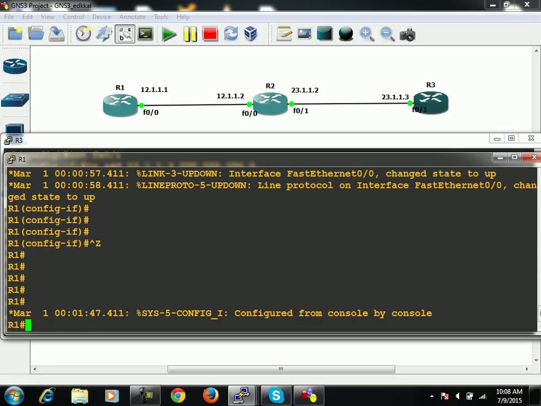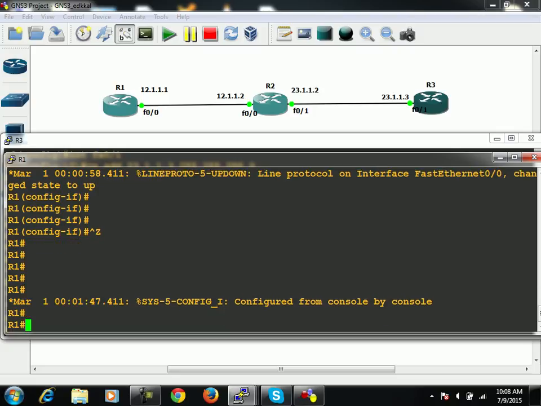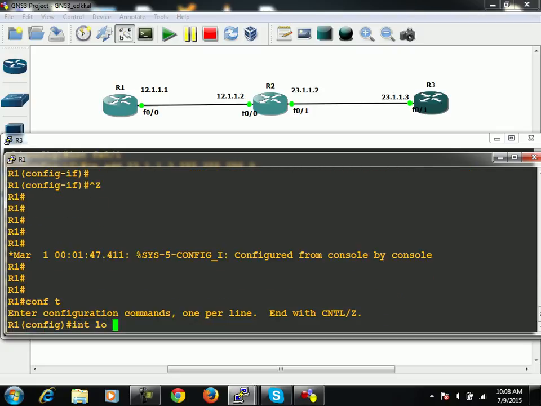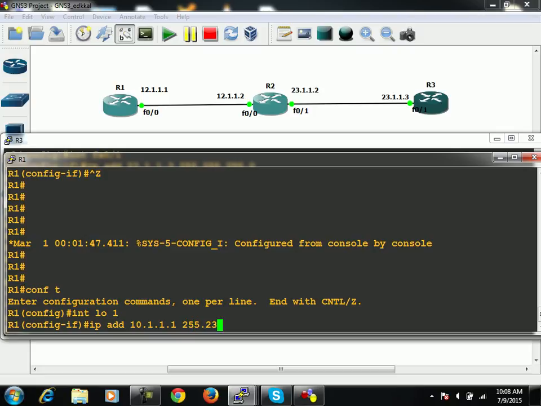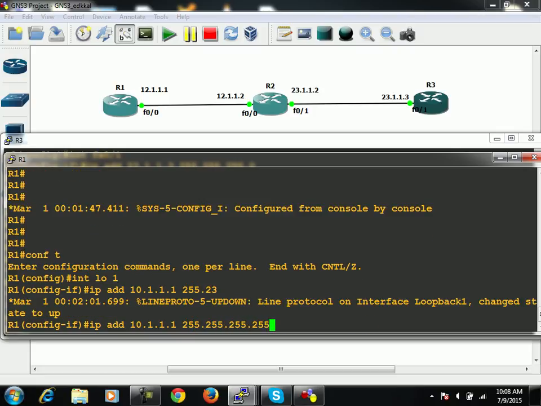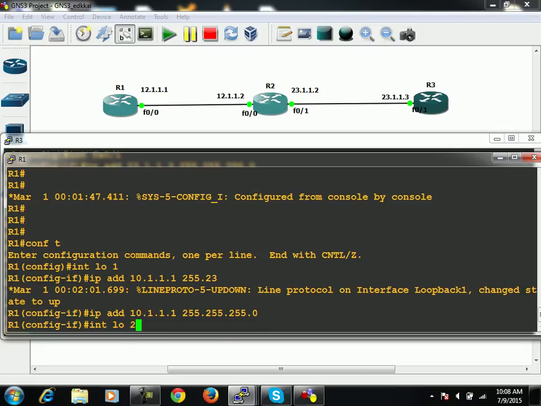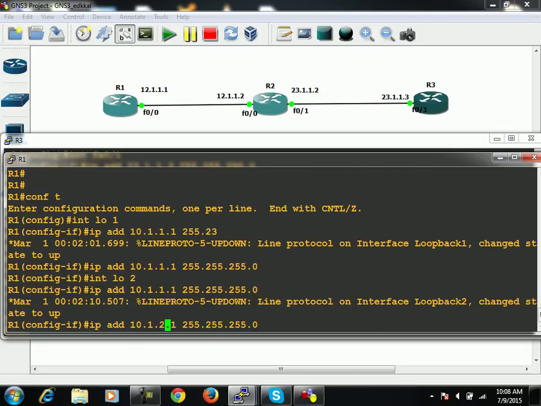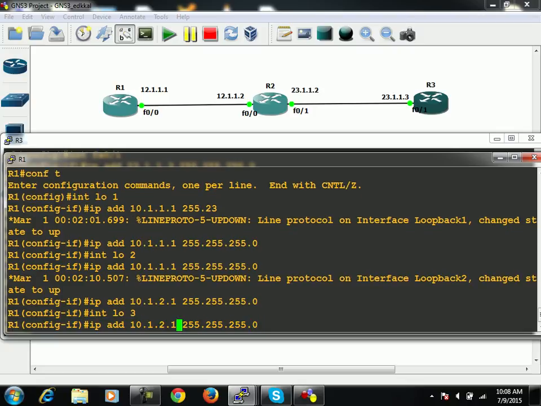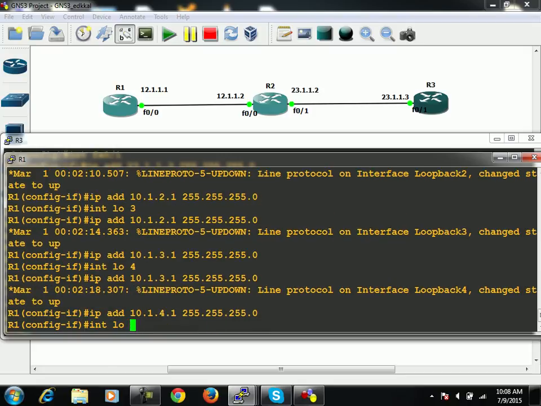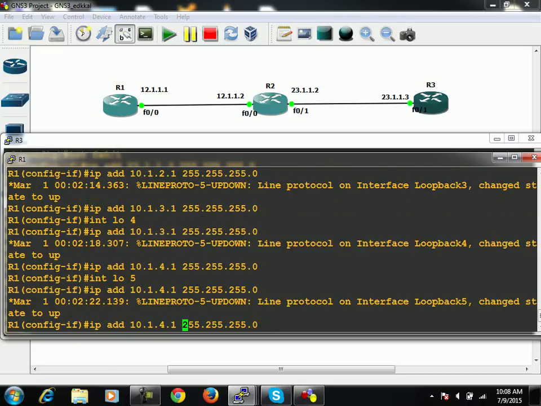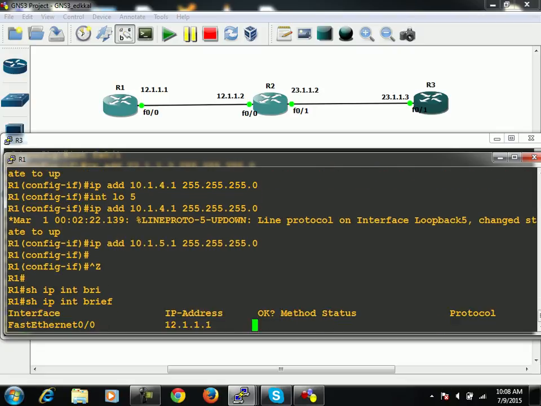fine guys. Now you see, on R1 I will also create some loopbacks as well, like 10.1.1.1, loopback 2, 3, 4, 5, 6.